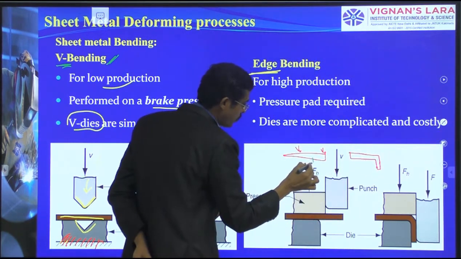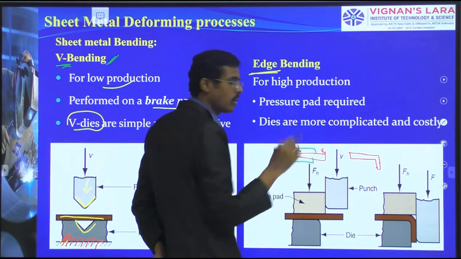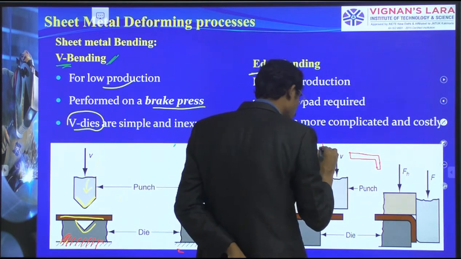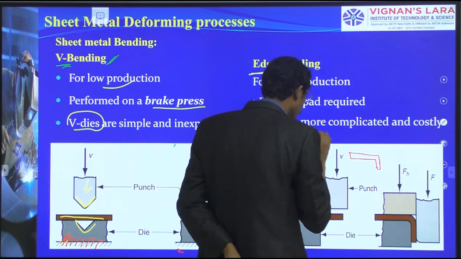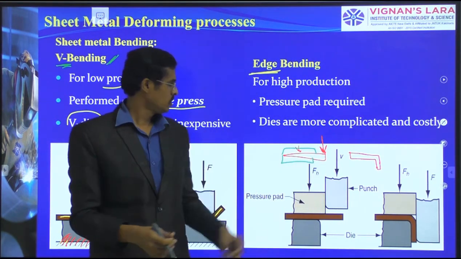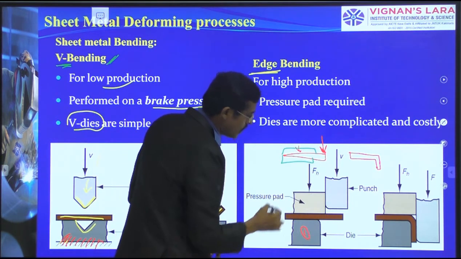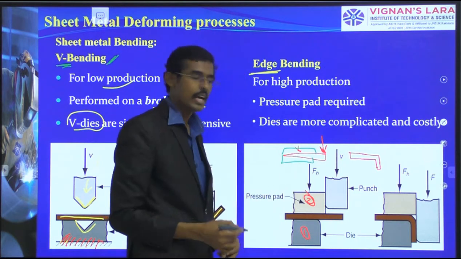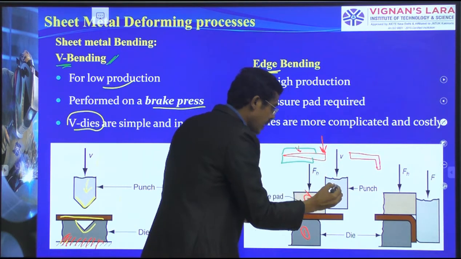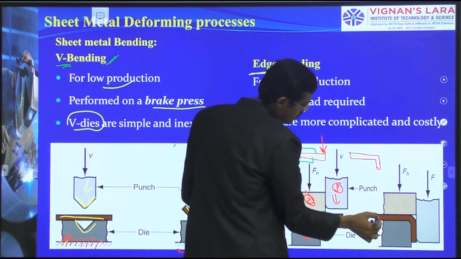So that's why I am putting one die here, and I am putting one die here also, and I am giving the force at this point, and therefore it is going to bend like this. So it is a very simple method. See here, I have kept two dies, die 1 and die 2, and these are for holding the specimen. For giving the force, I have used the punch here. It is going to press. After pressing, you see how it has changed.